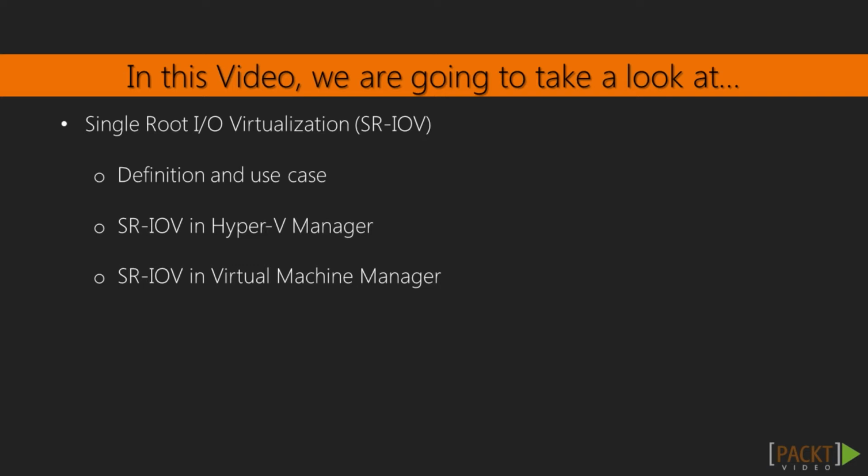The next building block we will cover is called Single Root I/O Virtualization, or SR-IOV, as it is known. First, we will show you what SR-IOV stands for, what it means, and how it got started, and when you should use it. Next, we will review how to turn it on in Hyper-V Manager, and finally, we will show you how to enable SR-IOV in System Center Virtual Machine Manager.